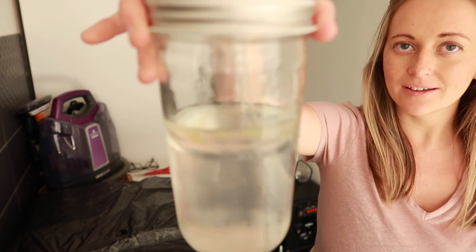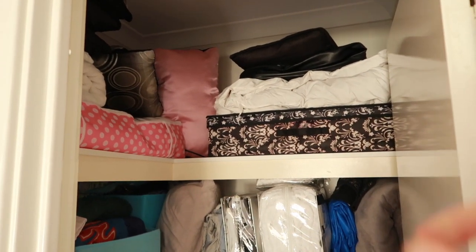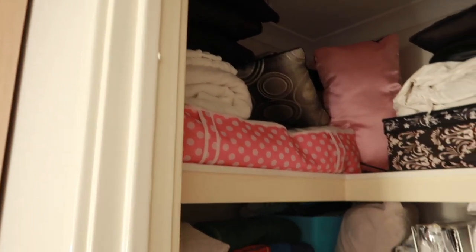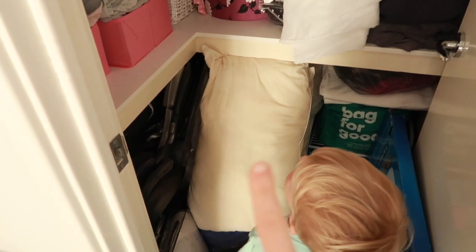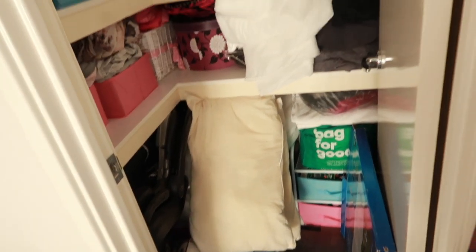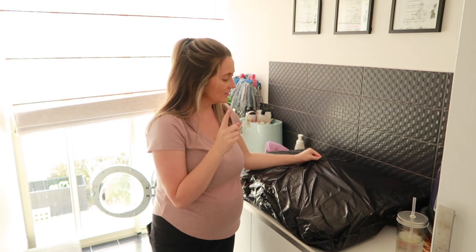I've got my lemon water — let's do this. This is our cupboard currently: we've got doonas up here, a guitar case, cushions, a massaging mattress — there's just no order to it. There's stuff in there and it's just everywhere. Old pillows which can really just go in the bin because they've got dog pee on them or someone peed on them, who knows. We need some real help in here. I'm going to start by opening my boxes and then pull everything out. It's such a mess — wish me luck.